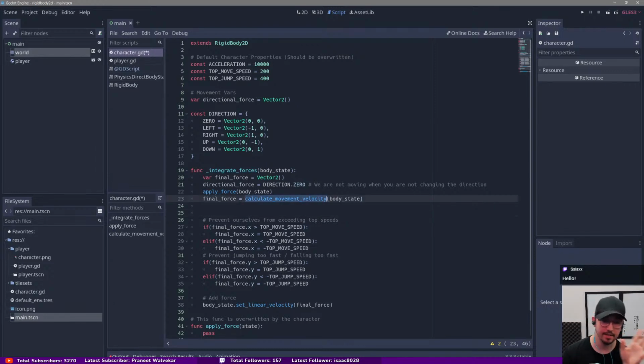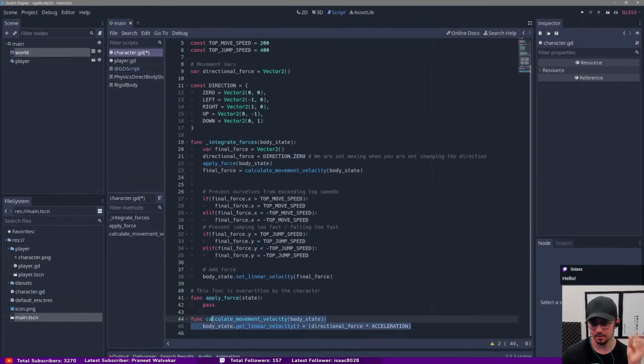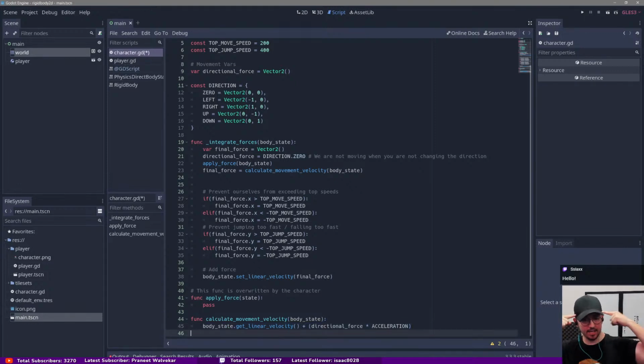For example, I made this function here, calculate movement velocity. I have no way to know if this works, besides using my brain power and shooting brain waves at it and sucking it back through the eyes and figuring out if it works in my head. Shortly put, thinking about it.